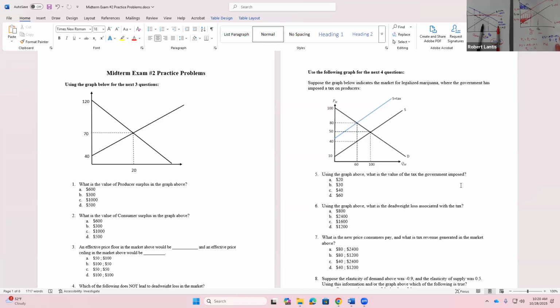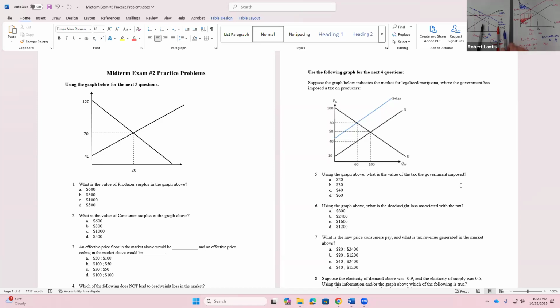Whereas what's the marginal cost to consumers? The price they pay. Whereas what's the marginal cost to producers? Represented by the supply curve. So anytime we talk about economic surplus, it's always the difference between marginal benefits and marginal cost, but for that group. So if we're talking about consumers and producers, it's going to look a little bit different.